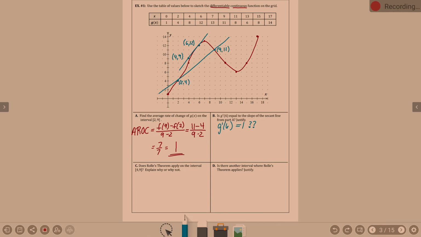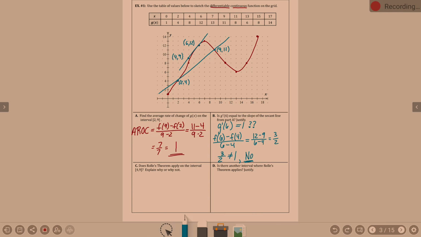I'm going to say F because it's a different piece, but the idea of F of 6 minus F of 4 over 6 minus 4. So that's doing 12 minus 9 over 6 minus 4, which is 3/2. And does 3/2 equal 1? No, it does not. Now, what's my justify? My justify is showing that work there. So if you're going to say that it is possible, then you need to be able to justify that and show the work that reflects that.